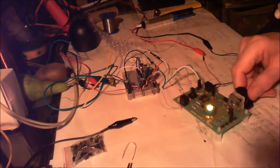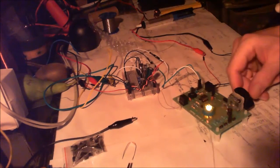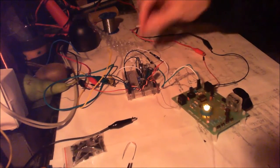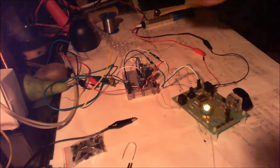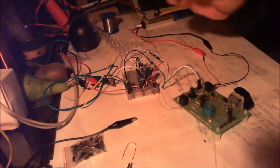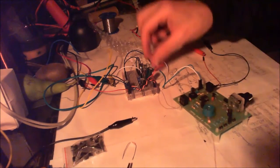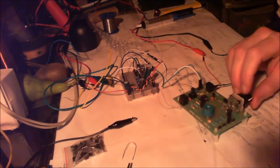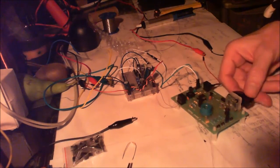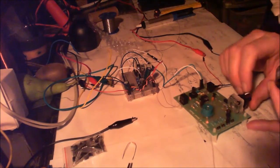If I go into the night time, we are receiving. This is on power mode. If I take that off and put it onto the crystal, I'll turn the power off there, just to turn the volume up full so we can hear the weaker signals. And we get nothing. This is what I did when I first started the video, of course. And we get nothing.